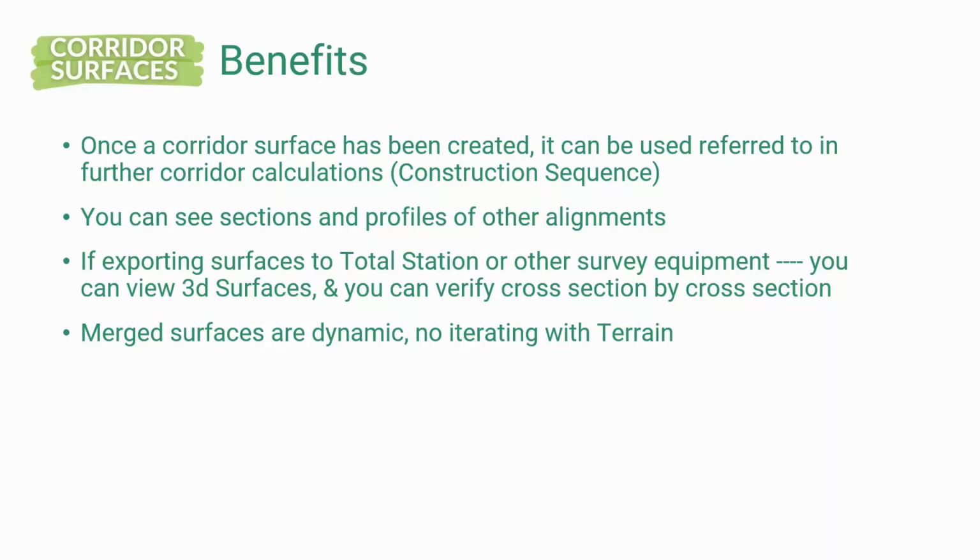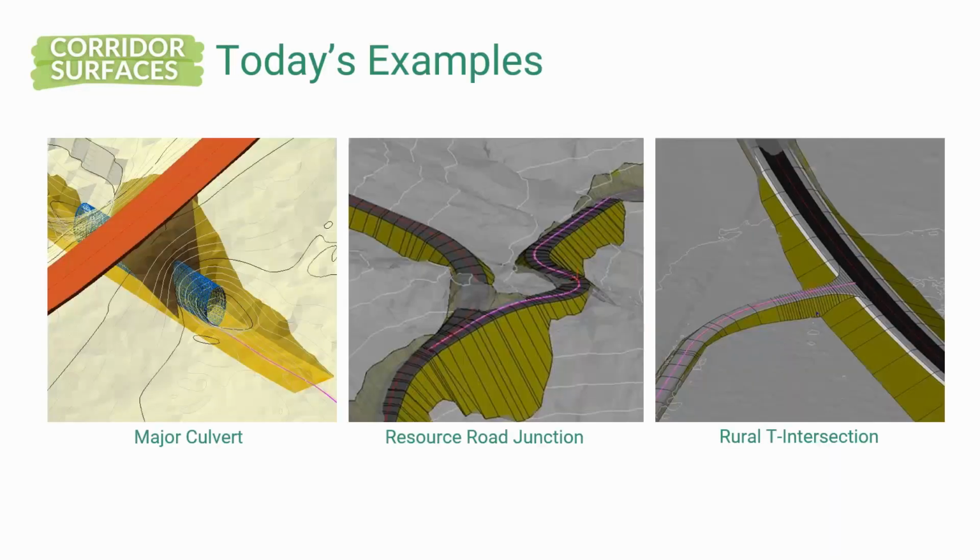All of this is dynamic. And hopefully it's really going to make your life a little bit easier on projects that have multiple alignments or need multiple surfaces. The core benefit that we're hoping to really show you is that improved workflow, so this increased flexibility in modeling between corridors and sites.